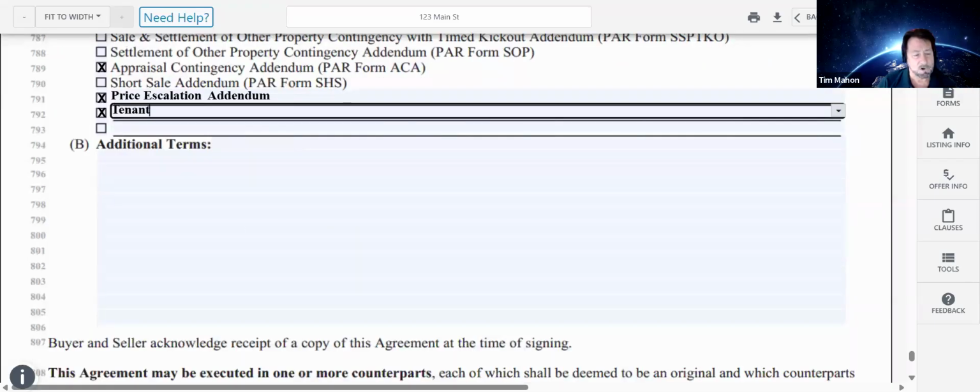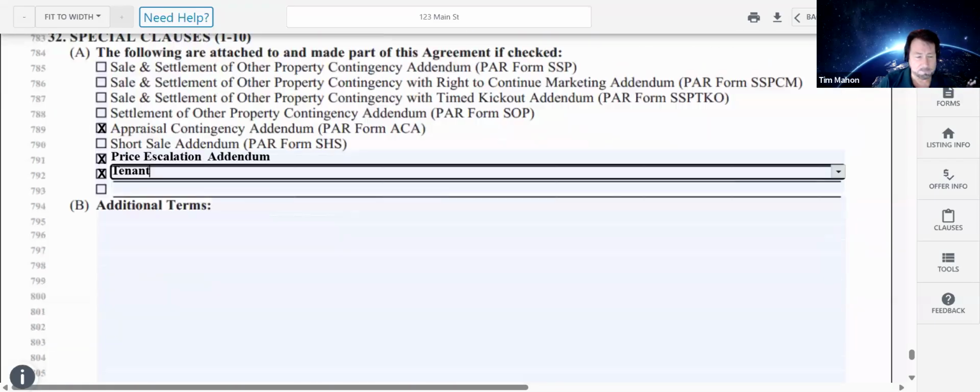There's also additional terms, and this is an area where you get to play lawyer for a little bit. There are some examples of that. Let's say your buyer is interested in the property and wants to buy it and is willing to maybe accept it with some repairs being done. Buyer could put those terms in here. Let's say the opposite is true. Let's say that I went back and said on the municipal requirements that the seller is not obligated to do repairs, but I said that they should.